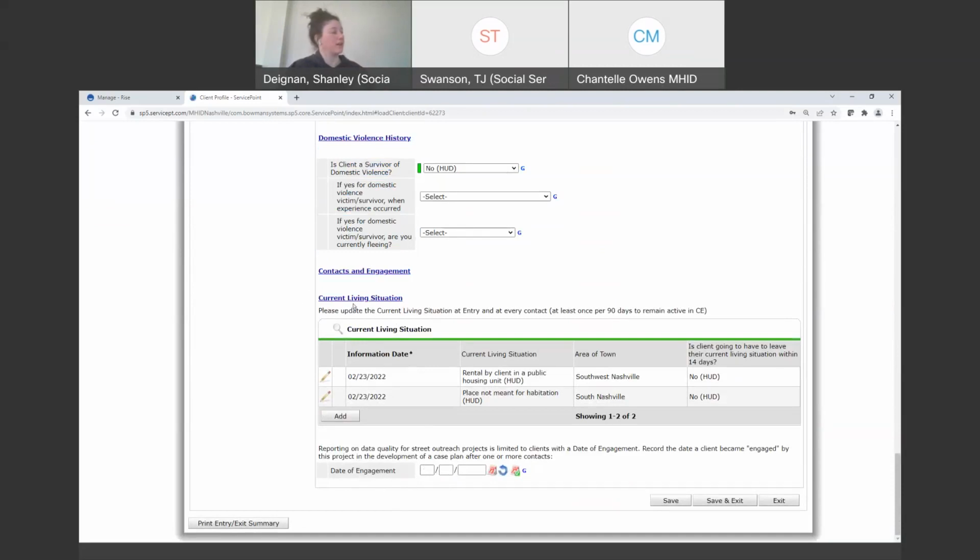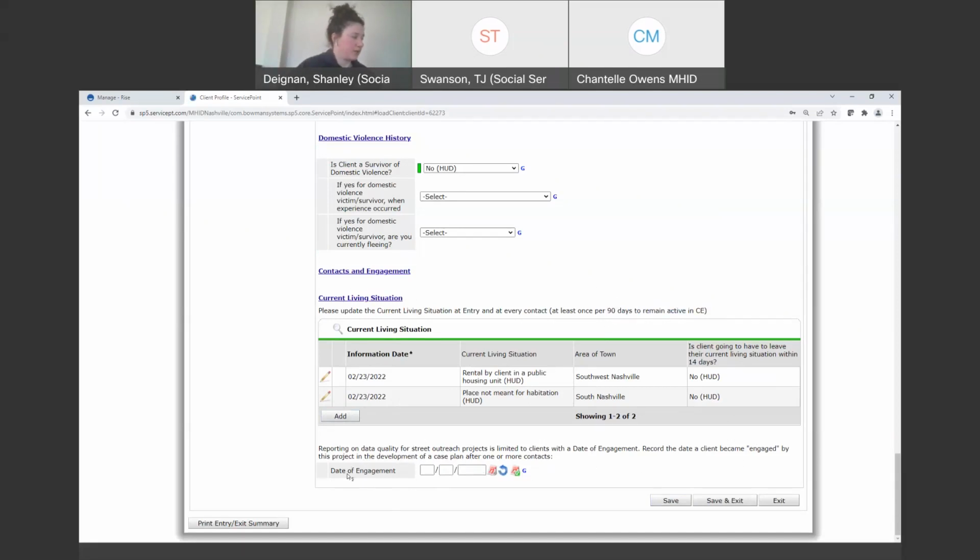for street outreach, this current living situation means something a little bit more. This is very specifically going to let us know how many times we have worked with a person. So really every time you've had a street outreach contact with them, you're going to want to document that in the form of a current living situation update. That's super helpful for reporting. And then again, also rather than having to manually keep track of this 90-day time frame, we can simply keep track of real time how often we've met with the person.